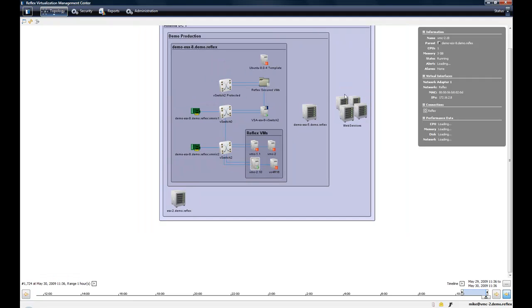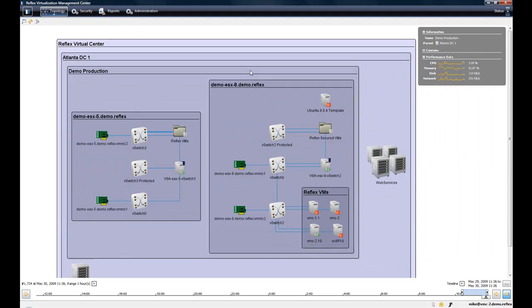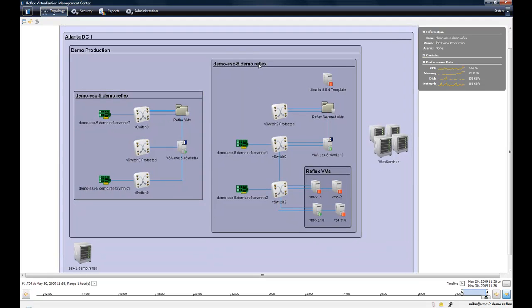Also notice that the info panel, the gray box on the right-hand side of the screen, updates as I click through this interface. The info panel is an easy way to see quick details about the object that I'm selecting. You see provisioning information, CPU, memory, RAM, alerts and statuses, network and IP address information, as well as spark graphs showing resource utilization. The info panel also functions across any object that I've selected in the environment.